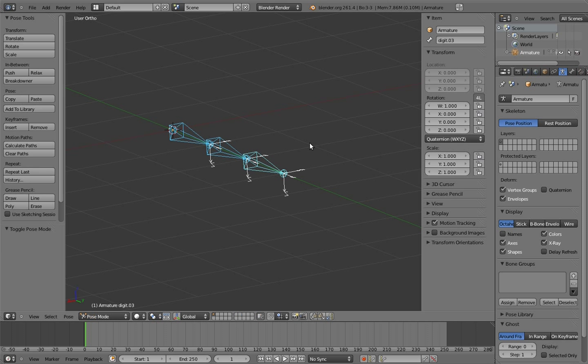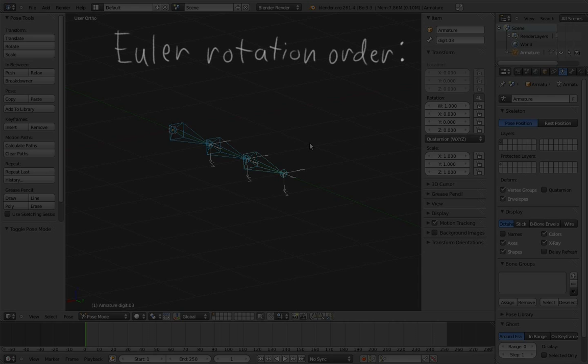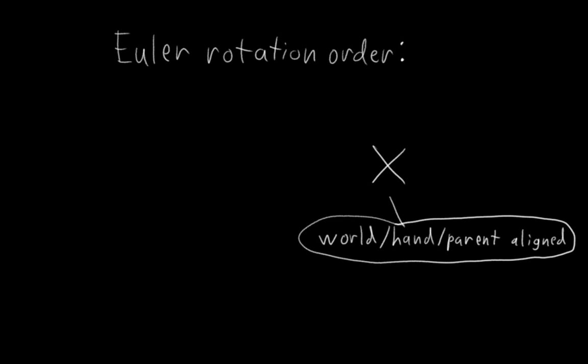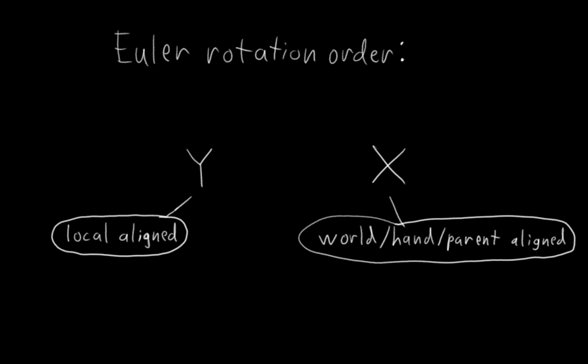We should also probably change the rotation mode of the bones to Euler, because fingers rotate so much on a single axis. Since x is the primary rotation axis, it makes sense for it to be the last axis in the rotation order so that it stays aligned with the hand, or whatever else we might parent this rig to. And we probably want the twist of the finger, in this case the y-axis, to stay aligned with the local rotation of the finger, so it should probably be the first axis.